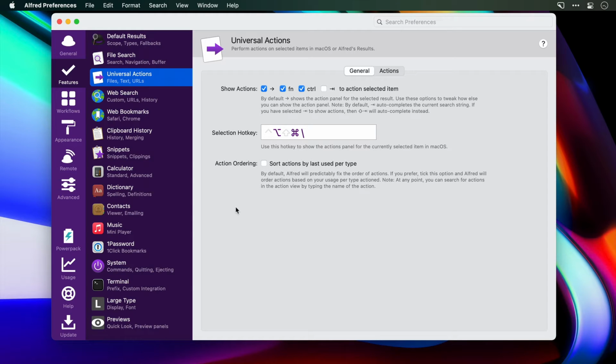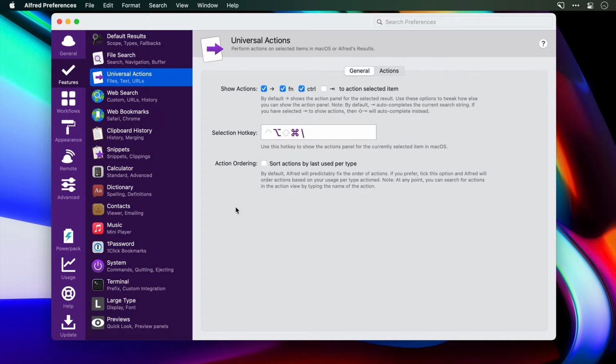Hi, it's Lee at My Productive Mac, and this video here is just a quick one for you users of Alfred that may not know about a significant feature release that came with version 4.5. Now, 4.5 dropped in early August and included universal actions, which allow you to carry out specific actions on text, URLs, or files by tapping a hotkey.